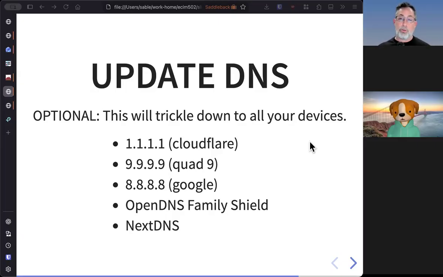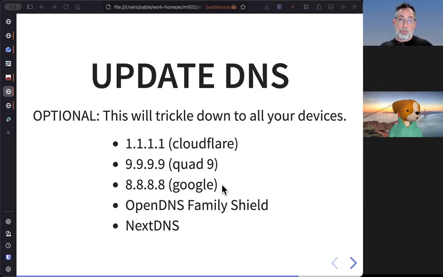So I always go in and manually change the DNS, and there's tons of options. Maybe we'll do a class next semester just on updating DNS, but I like using Cloudflare. Even though they've had a couple of issues lately, they're very reliable. They have a highly secure and trustworthy DNS. Quad9 is very privacy based.